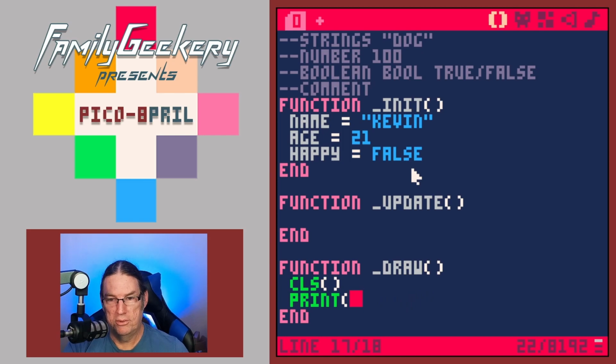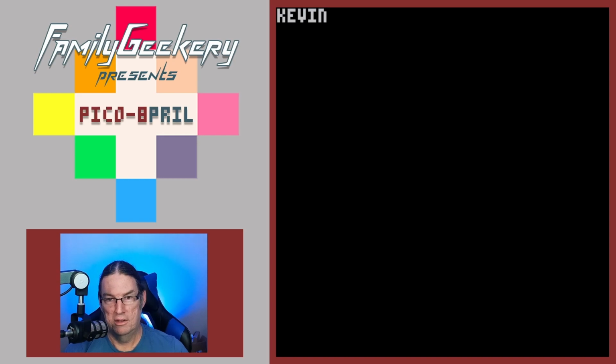So now we're going to just say name. And it doesn't have to be in quotes. In fact, it shouldn't be in quotes because we don't want to print name on the screen. We want to actually print Kevin's name on the screen. So if we just type in name, we've assigned this variable right here up in the program to be Kevin. So I'm expecting when I hit run, it's going to clear the screen and it's going to print Kevin.